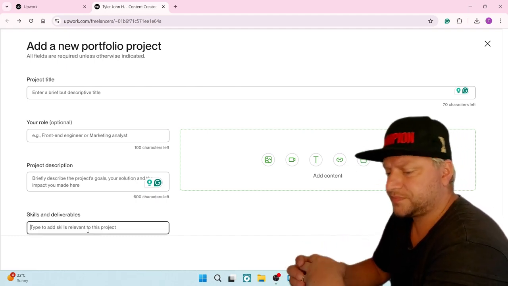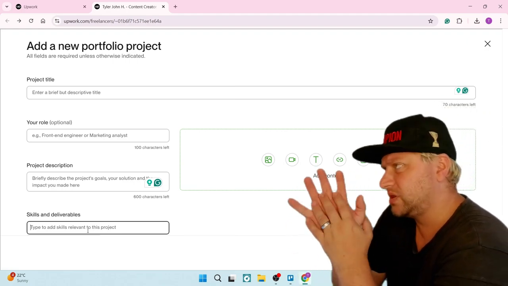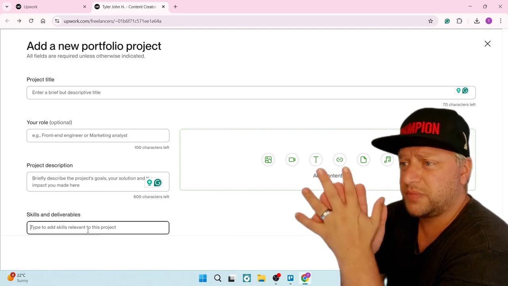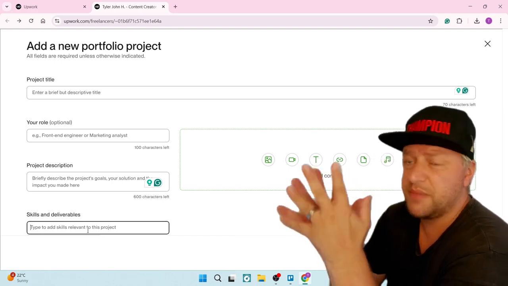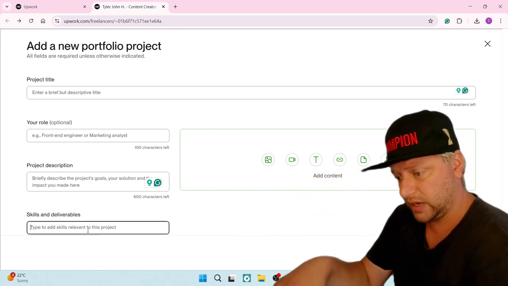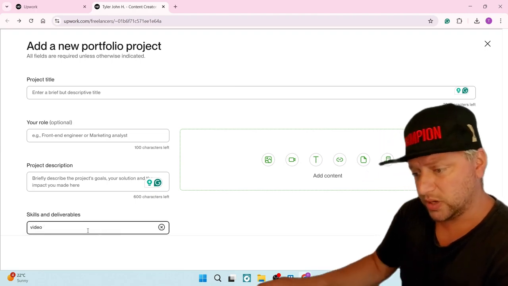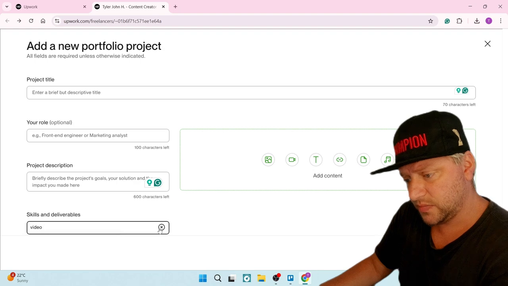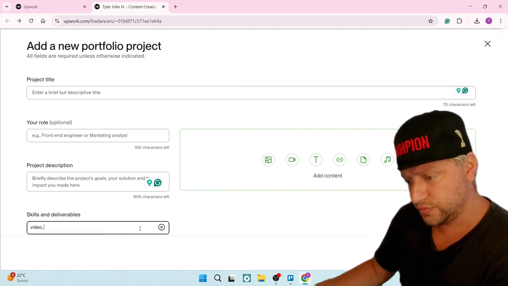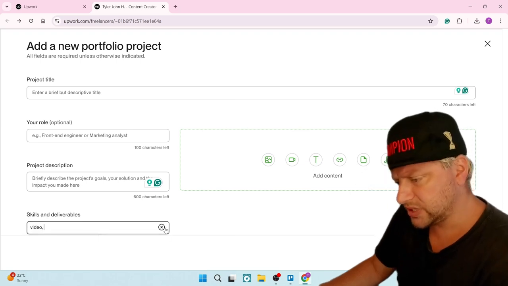Here you can add what skills you actually used. For example, if you are a project manager, you can use time management or whatever skills were involved in making this project happen. You can start typing, and it'll allow you to use commas. You can then add multiple skills over there.